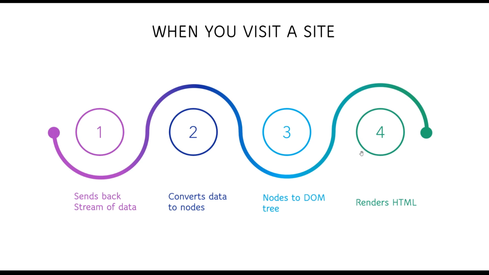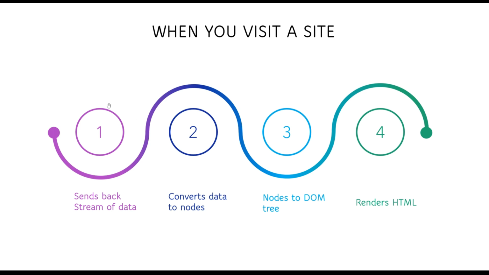Okay, to truly understand what the DOM is, how it gets all of its data, how it's formed, and how it's then displayed on your computer or tablet or whatever, we actually have to understand what happens when we visit a website like google.com or facebook.com. What happens when you type that in?